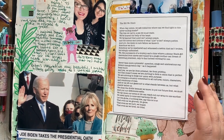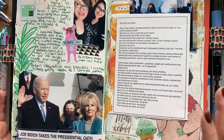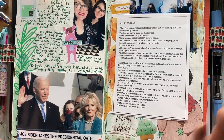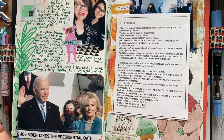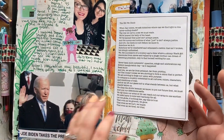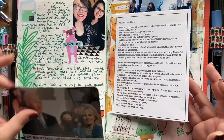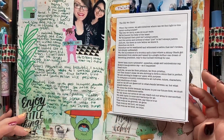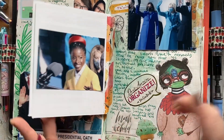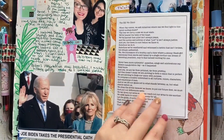This page here — I had pre-decorated, and I completely forgot that the 20th was the inauguration, so everything is green. I had originally intended to make it red, white, and blue, or just blue or purple, but I made it green. I have some photos from the inauguration and that beautiful poem that was read by Amanda Gorman. I highly recommend that you look it up — it's called 'The Hill We Climb.'